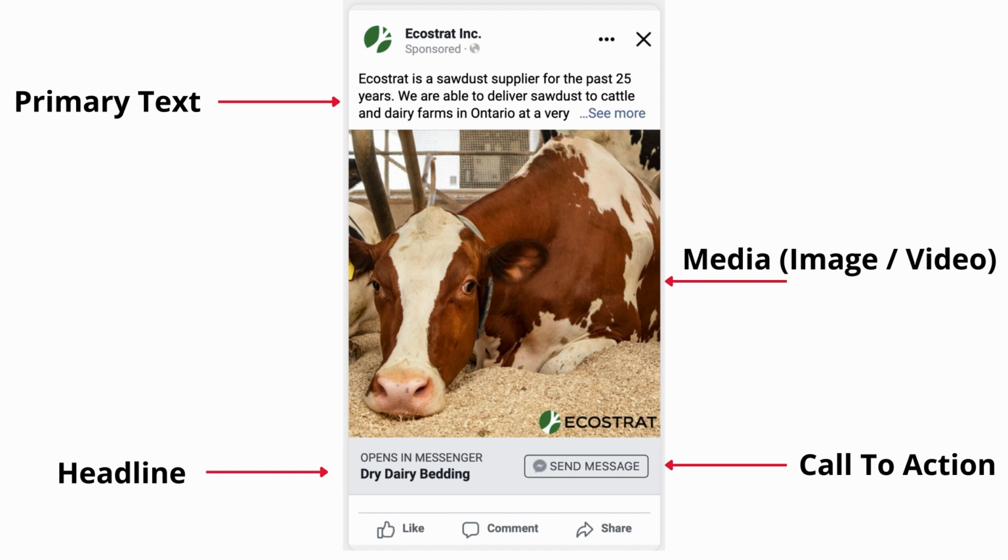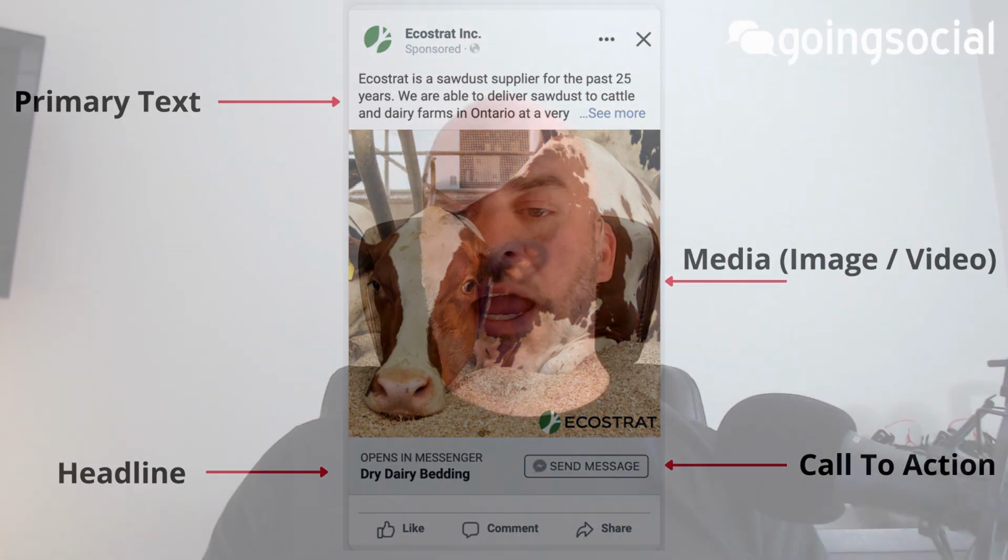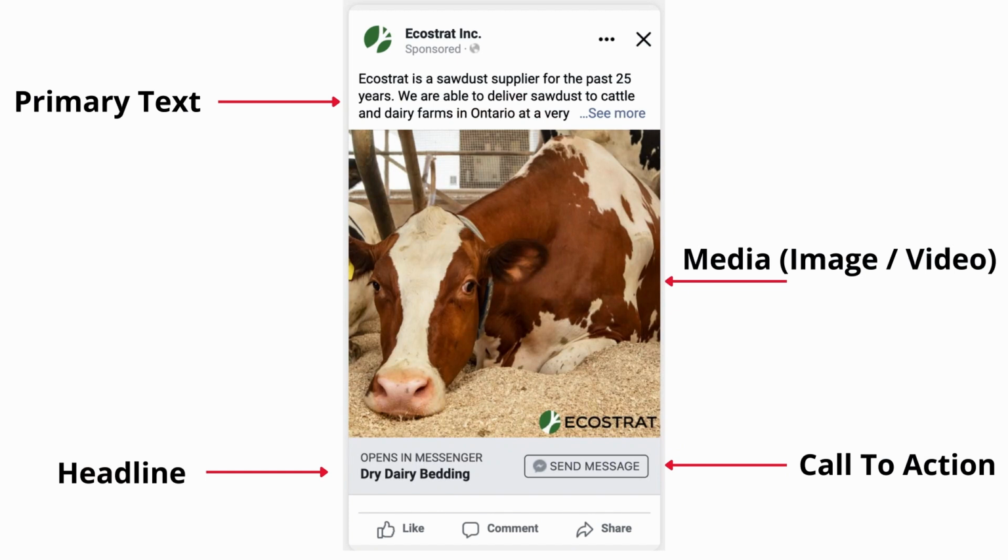And that primary text shouldn't be too long. I mean, we do test some long form ads and some short form ads, meaning that in some cases I will show ads where I've got only a little bit of text, and I'll do some ads where I've got a lot of text. Again, these are things you want to test. But the main thing to remember is to have this ready before you're getting in to create the ads. Typically what I do is I start with a Google Doc and I'll organize all of this information, having a headline, having a call to action, having primary text, and I'll have these mapped out so that when I go to create my campaigns, I have all of that stuff ready to go. I don't have to start and stop. I can whip through creating all my ads and have everything ready.